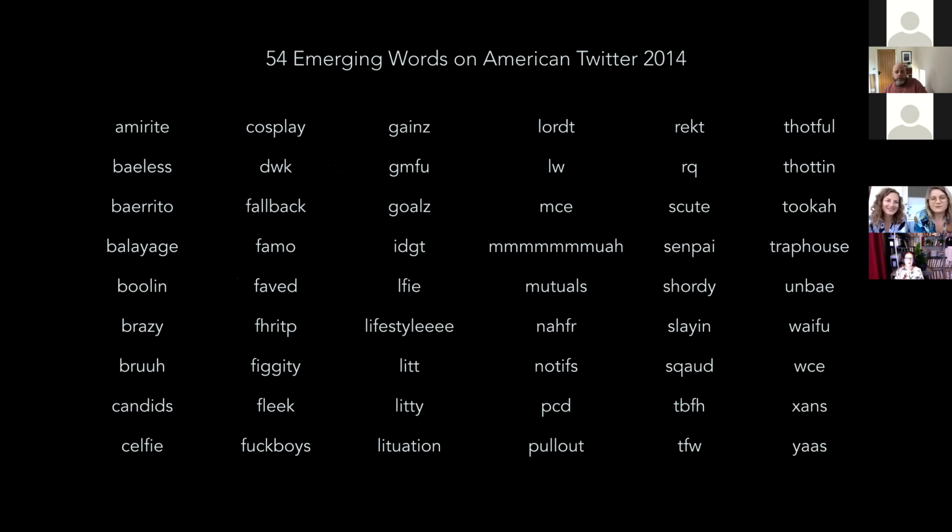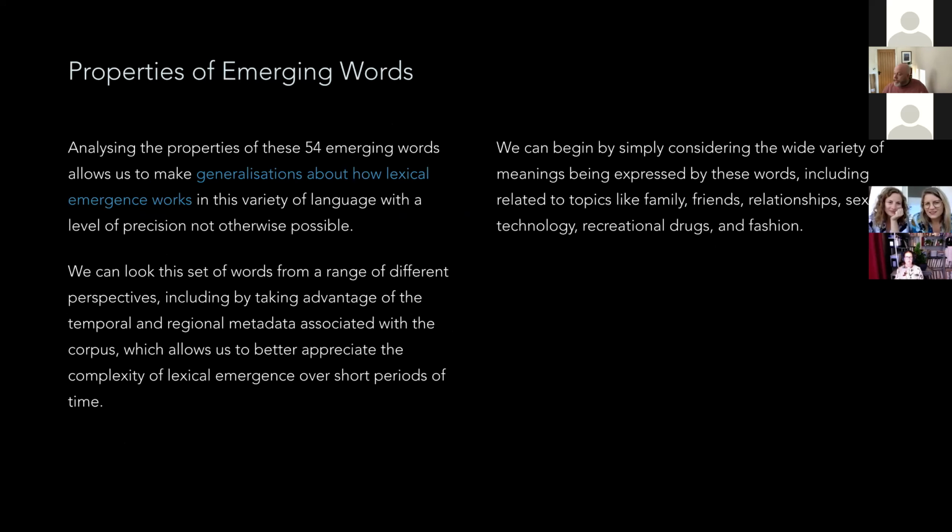Okay, so here they are. These are the 54 emerging words that matched our criteria. Again, one per lemma, the most frequent. They're kind of a mixed bag, which I think is good. You'll see words that you might recognize on here. You'll see lots of words you don't recognize. You'll see words here that are kind of weird spelling variants. You'll see lots of acronyms and stuff too. But these are just an unbiased sample of the words that meet the criteria as we've defined them.